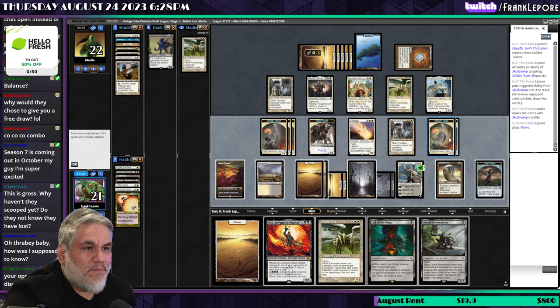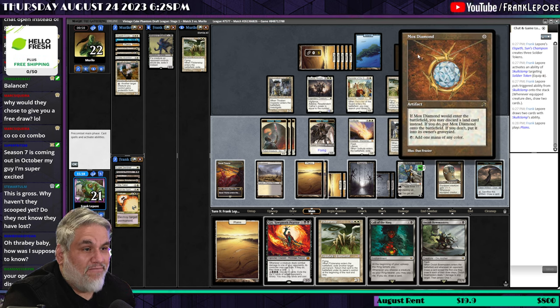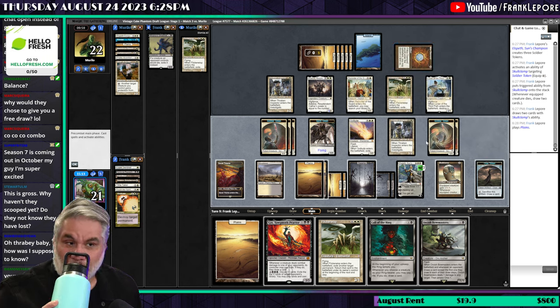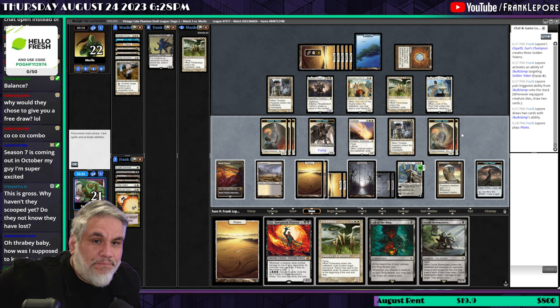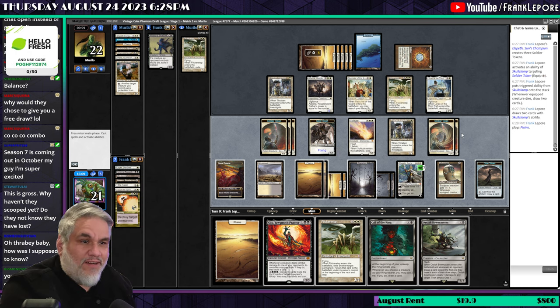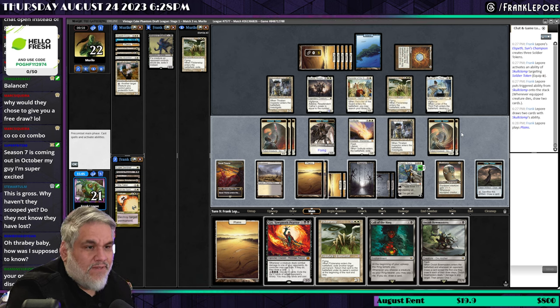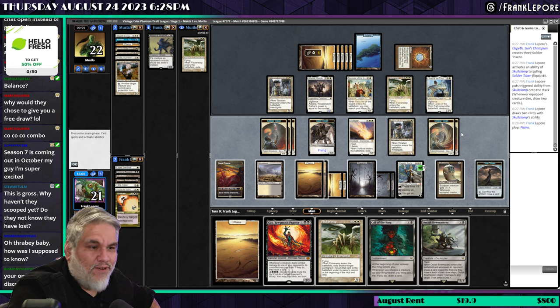Can we Flicker Wisp and blink anything to good effect? We can get rid of their Mox Diamond, kind of. We still have to win this game, though, you know? I kind of like Calling to do that, though. Call is a good card to win the game for you, you know?